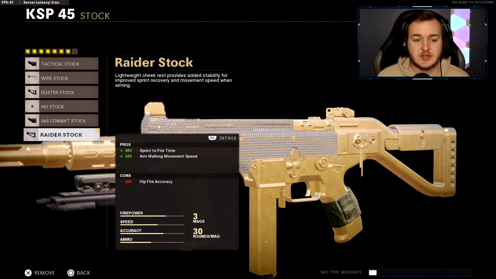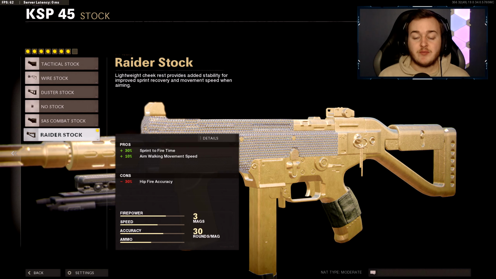And then finally, we're going to be using the Raider Stock. That's going to help with 30% more sprint to fire time and 10% more aim walking movement speed, which is really nice. This is very helpful because of one, you'll be able to shoot faster off a sprint, which is going to help you be more aggressive. And as well, you'll be able to strafe easier while aiming down sight, kind of juking your opponents out, which is really nice.